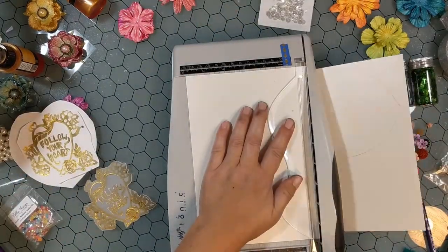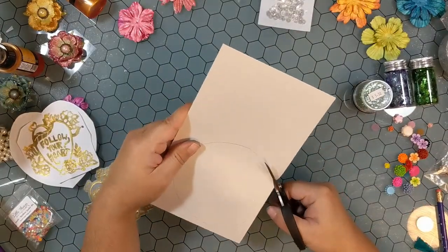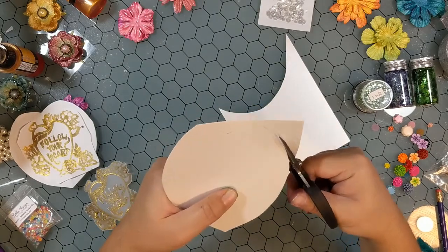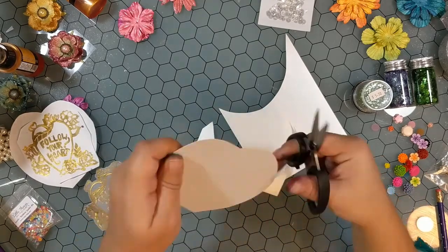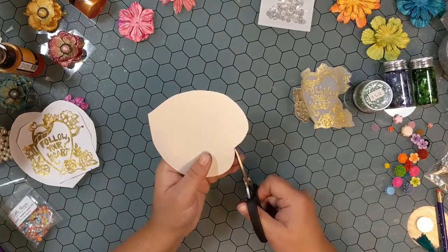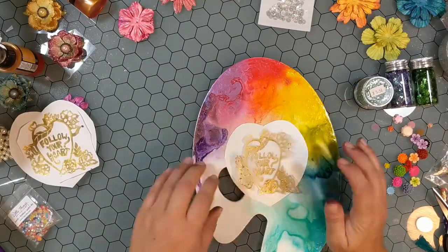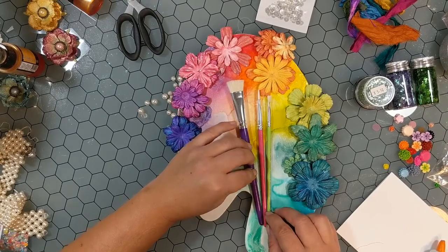The gold thing in the heart is a stamp from Art Foamy's, designed by Rita Bearcat. It says 'Follow Your Heart,' and I stamped that first on a piece of white paper — actually my roadmap from earlier — and used that as a guide to help cut out a heart that I was going to layer on top. You can see the vellum from CutCardstock.com. It's super thick but it allows a lot of color to shine through. It was really pretty.